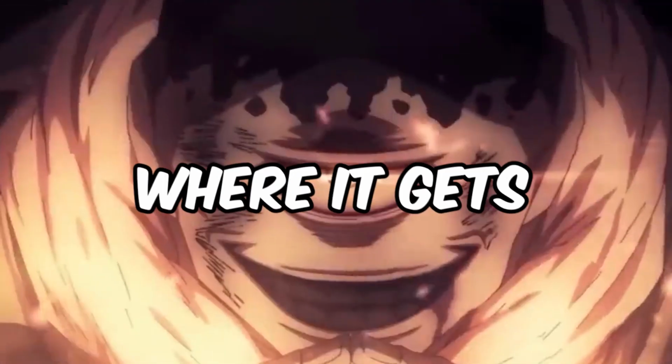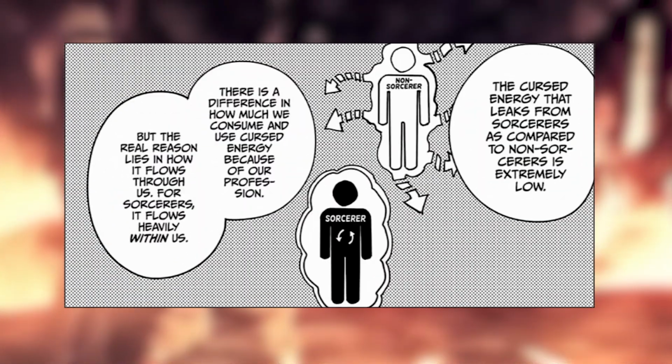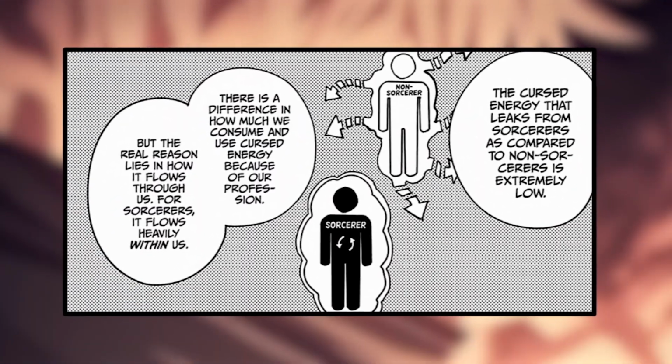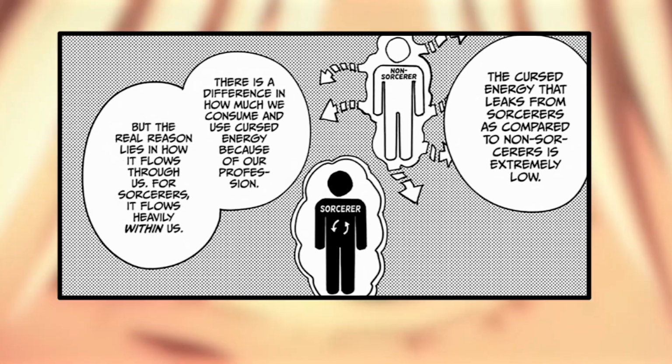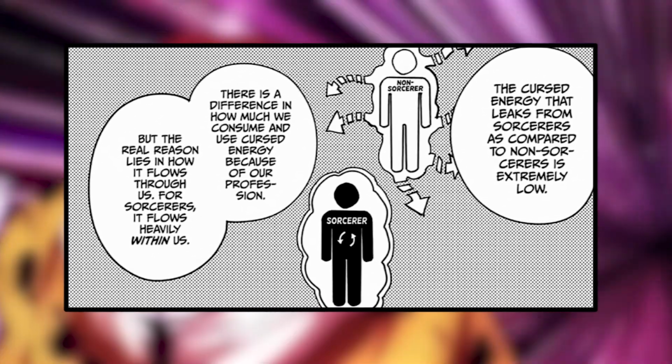It's in lethal domains where it gets tricky, mostly due to the sure hit effect, so let's go ahead and talk about them. First up is the simplest one, which is reinforcing your body with cursed energy. But all you'd be doing is mitigating the damage of a maxed out technique, which is kind of like trying to pad yourself with pillows while waiting to get run over.